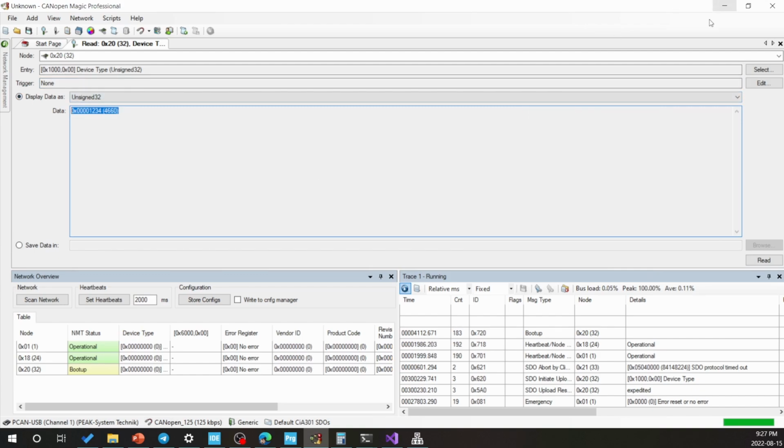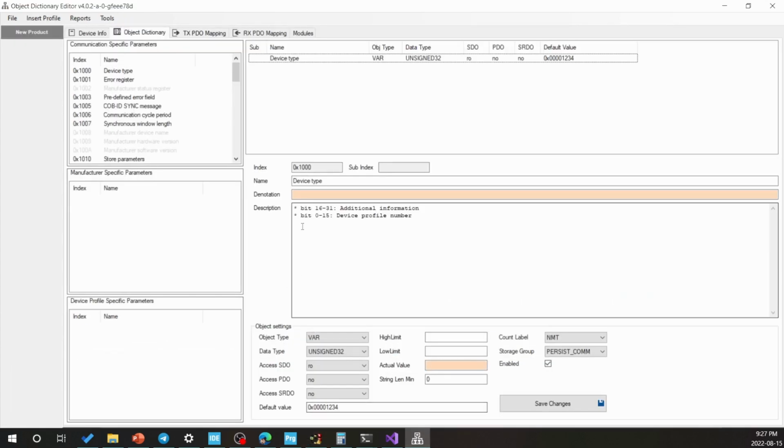So just notice that we didn't change anything. We didn't change the source code. Basically, we just generated the object dictionary and we programmed the board using that. So this object dictionary editor basically creates the od.h and od.c files, and then we programmed that on the board and we were fine. So that was the first thing. That was about the object dictionary. So basically you can change everything else.